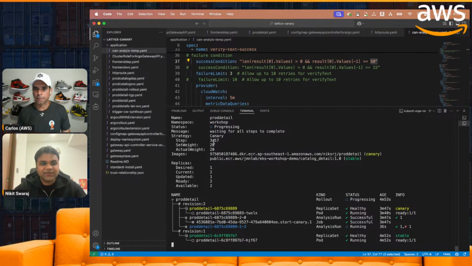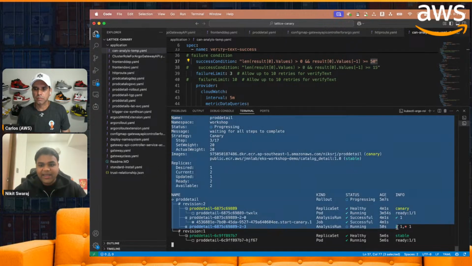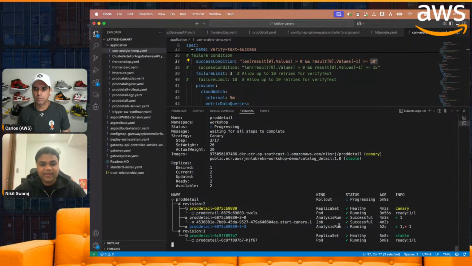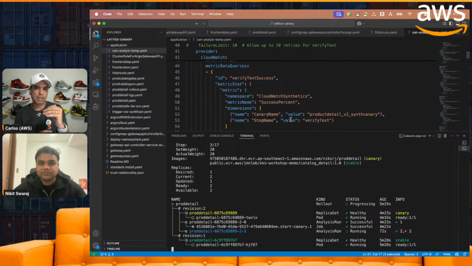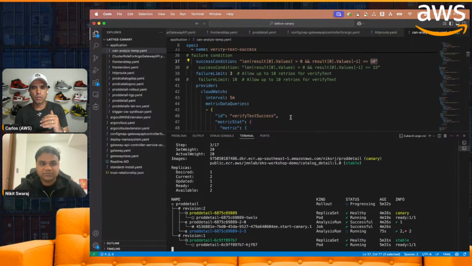Now, from the Argo Rollouts command itself, you can see the progress. Right now we are at step 3, and step 3 is to do the check, and currently it is running over here. It will do multiple retries, and all this information is captured in the status field of the Argo Rollout CR, the resource, so that teams can read that information programmatically and start sending notifications to Slack or notifying how things are going.